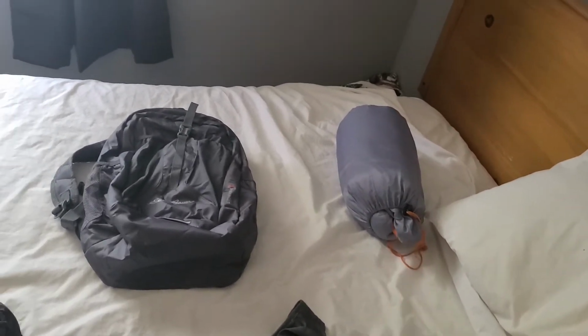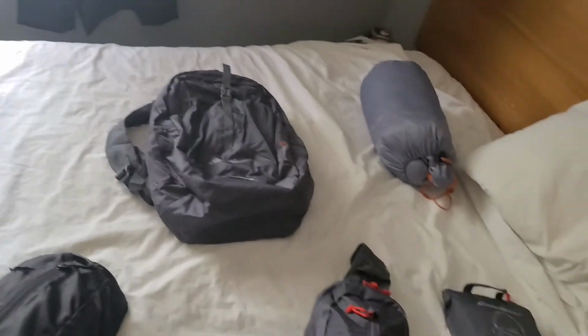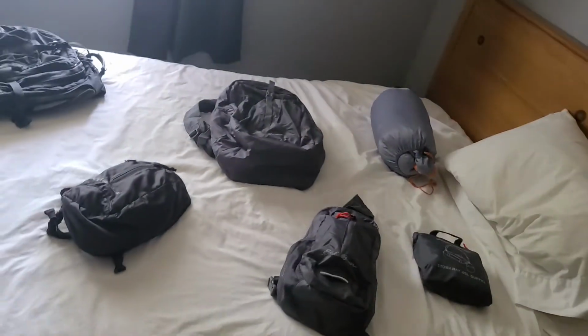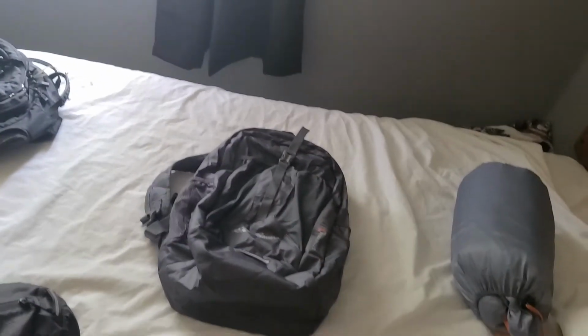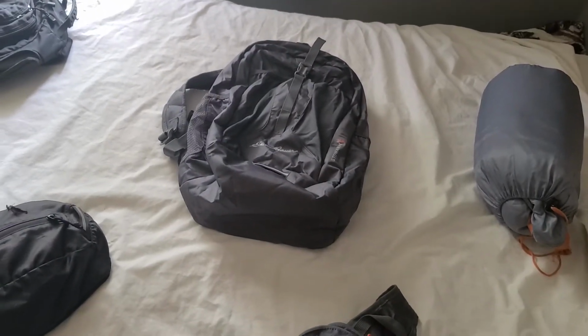It was like 10-12 bucks, and all I needed was a blanket at the time. It comes in handy though. It stays nice and warm on one side of you. It doesn't do the whole sleeping bag all around you, but it comes in handy, especially on the plane. Some planes are cold, and you can wrap that up or use it as a blanket.